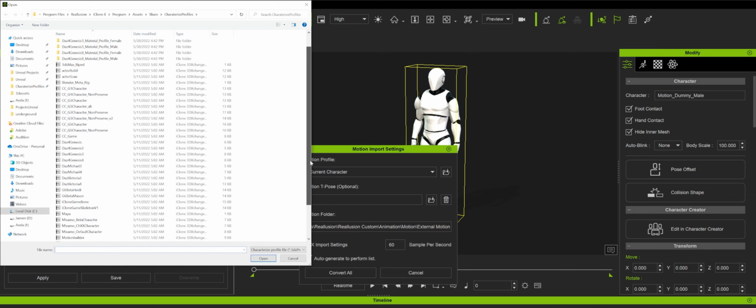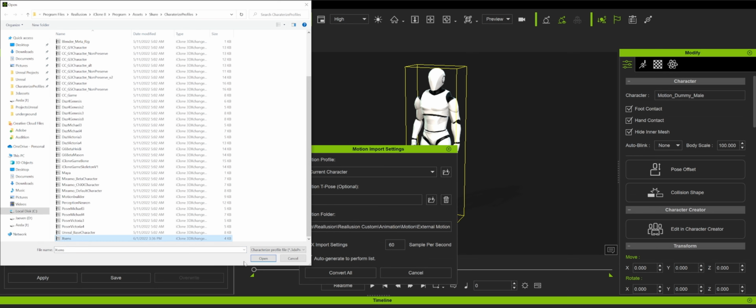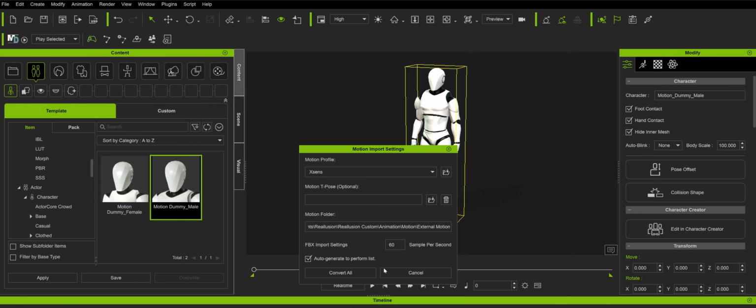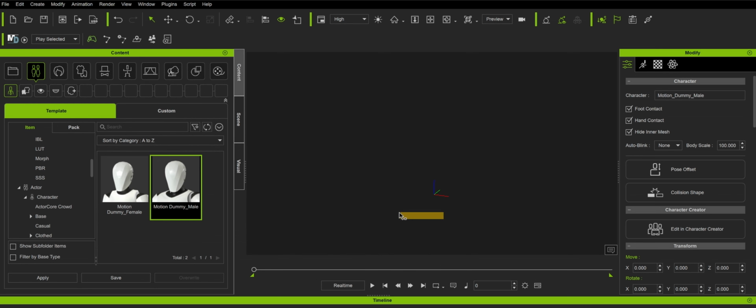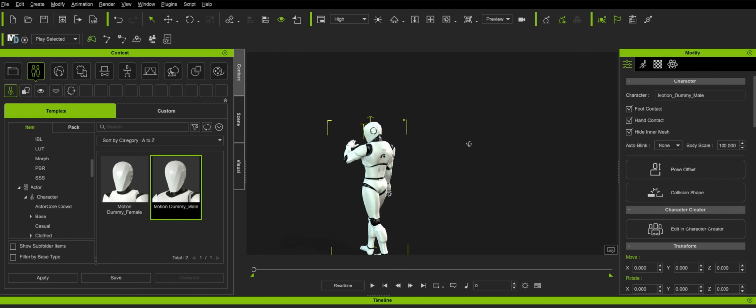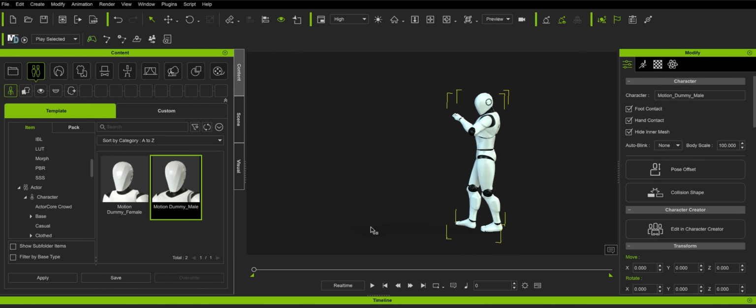And I actually included this Xsens profile in one of my videos. You can download it. I'll put it in the top right corner, and I'll just press convert. Now I know it's easier to have hand tracking already, but unfortunately that is out of my budget at this time, so I've been doing it like this the entire time.